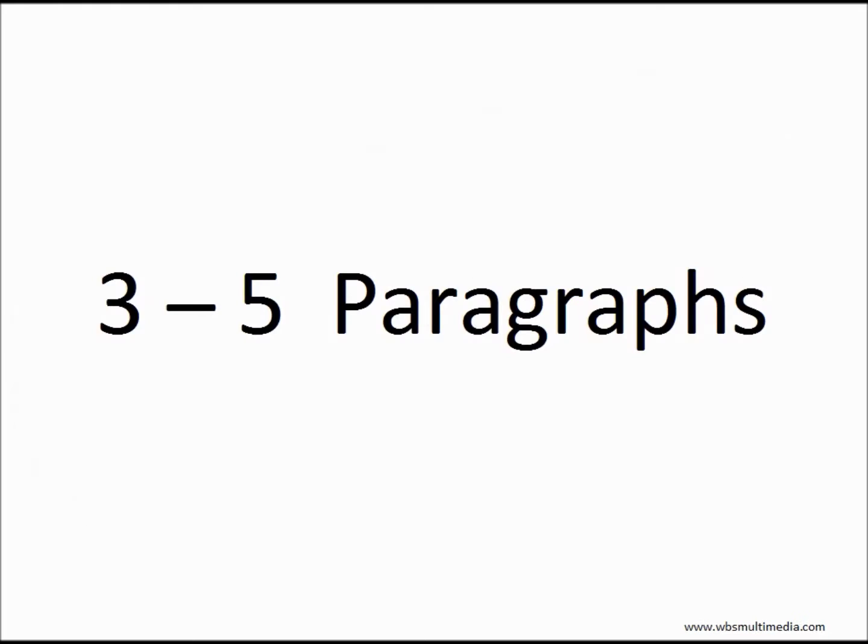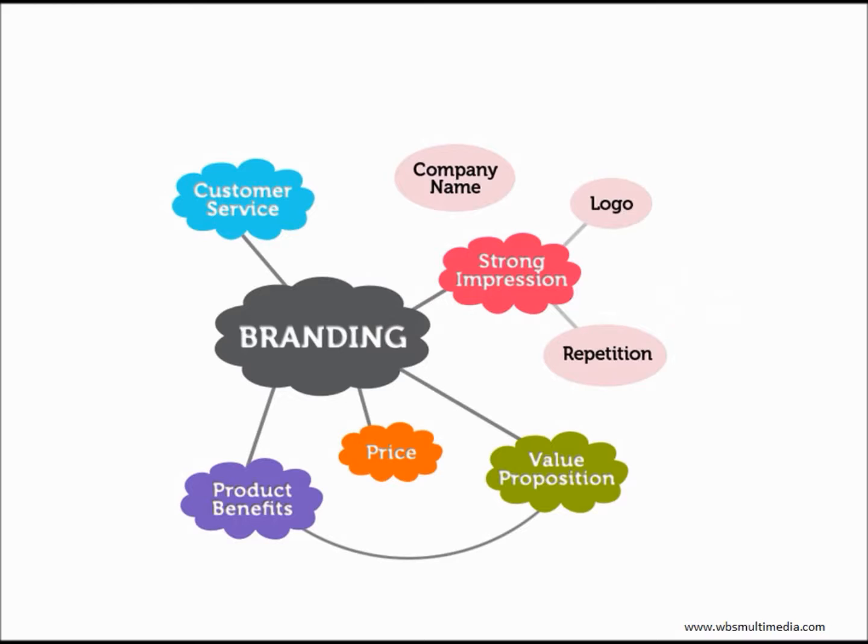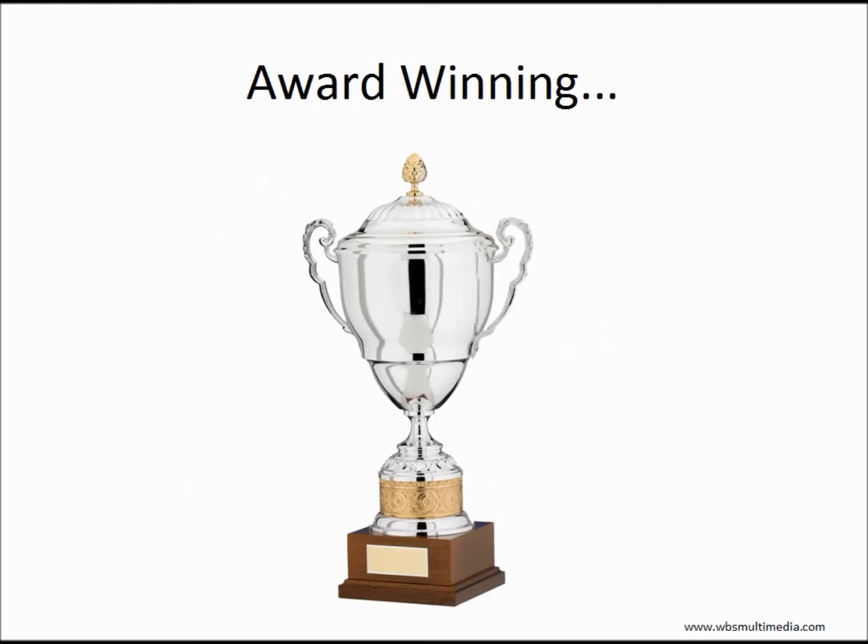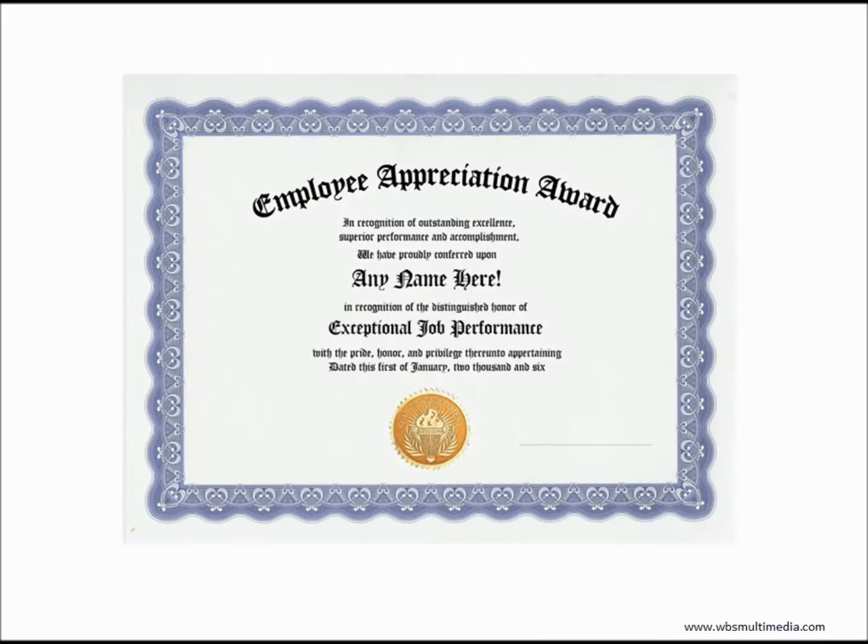Let's move on to the About Us portion. The About Us section should be around 3 to 5 paragraphs in length. It should discuss your company in a way that makes your readers understand your company's identity. Be sure to keep in mind some basic principles of branding throughout your content. Add a line or 2 regarding your slogan. You can also include how you got the company started, your company's mission, or how the company differs from that of its competitors.